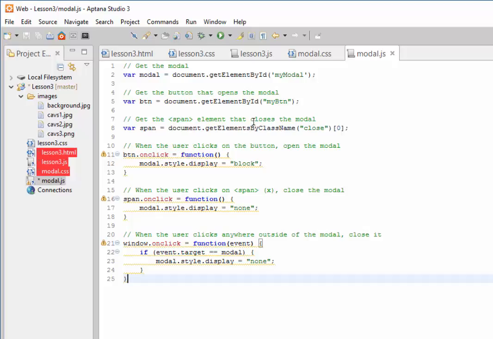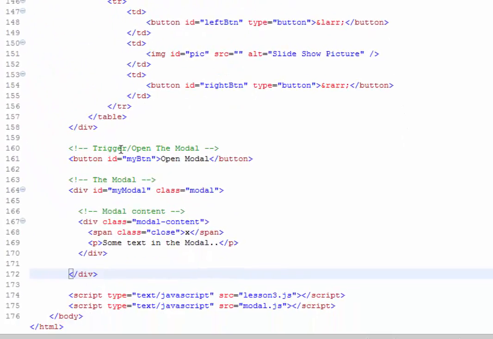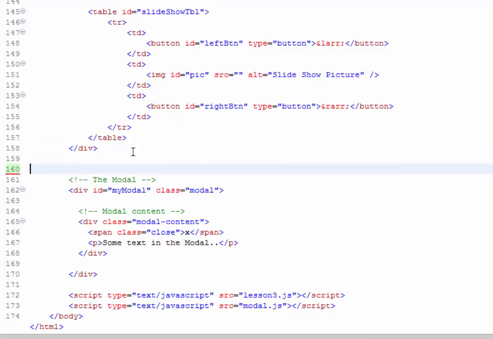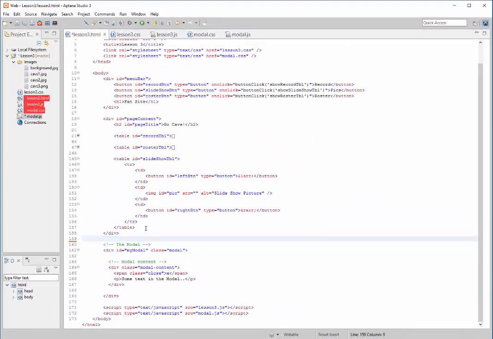And we have to make a couple of modifications to this. All right, over in the HTML file, we're saying that the trigger is an ID called myButton. Well, we don't want it to be myButton. Let's just take this out altogether. All right, we won't need that. We're going to actually make the trigger the clicking of our picture. So I can clean up the extra space here and click Save.